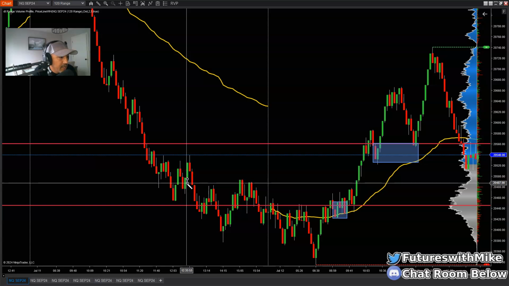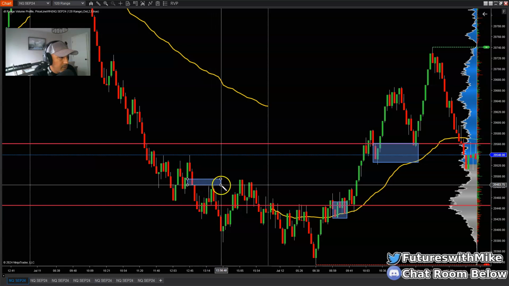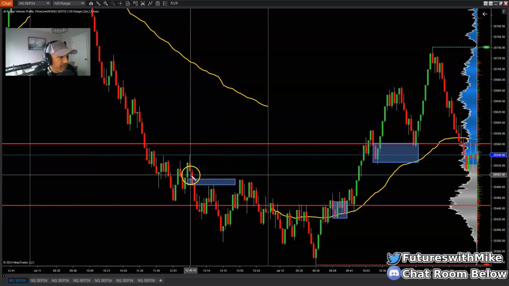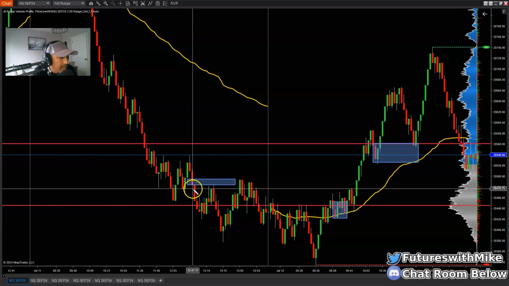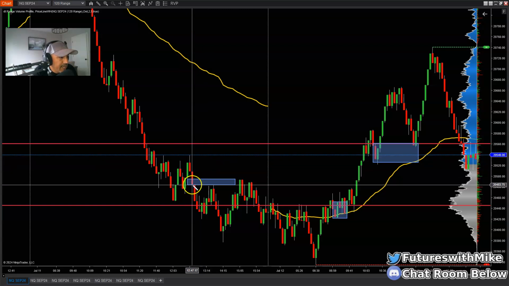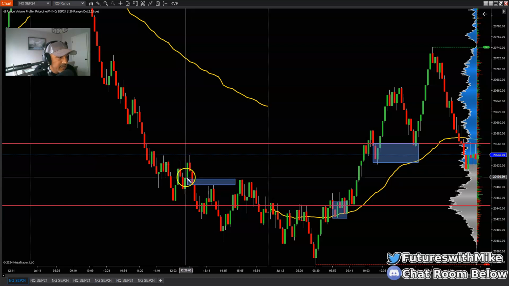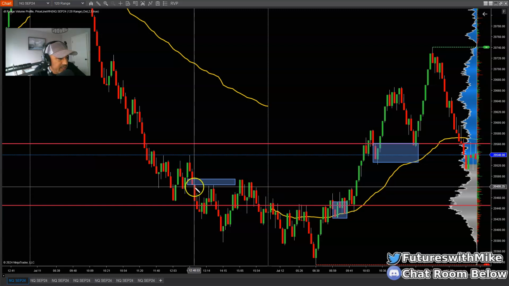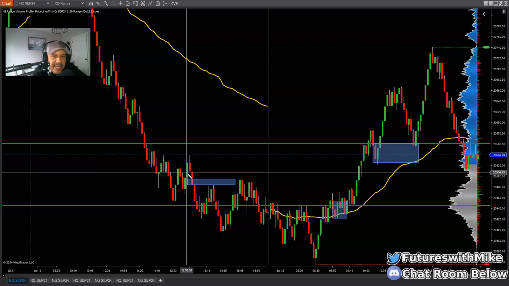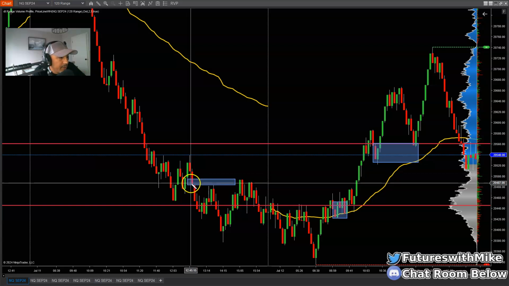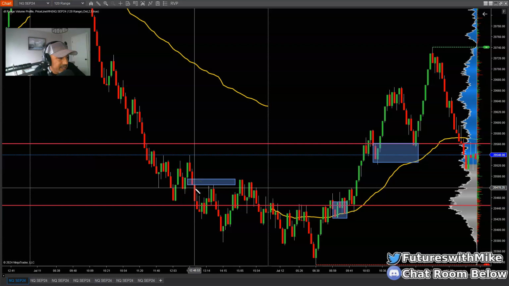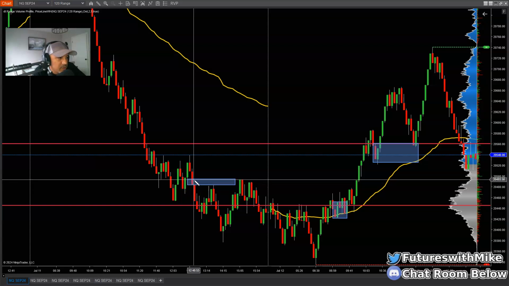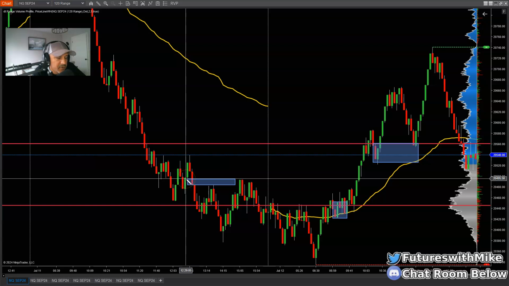As you can see here, this red candle, I'm going to mark it like this. This red candle, which broke below the order block which I had drawn up, left a gap from the bottom end of that bullish candle to the close of the bearish candle that closed below that bullish candle to the upside. So the next candle right here, you see the next candle, this candle closed and broke below the last bullish up candle. It didn't immediately come back to it. The next candle that actually formed and closed didn't pull back and close the gap, back up to the bottom portion of the green wick.